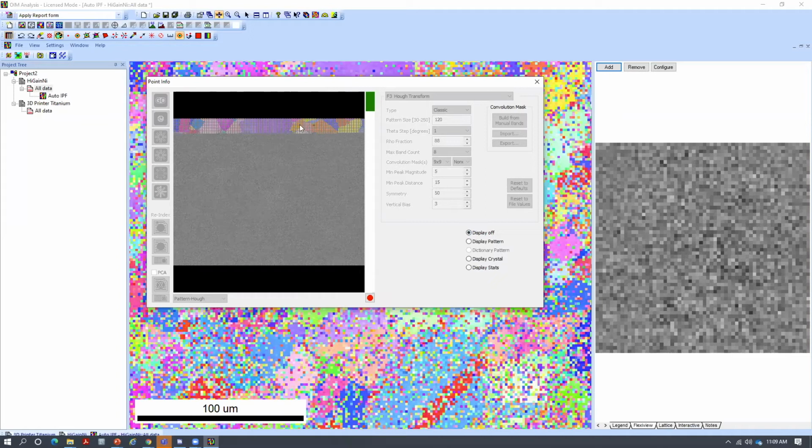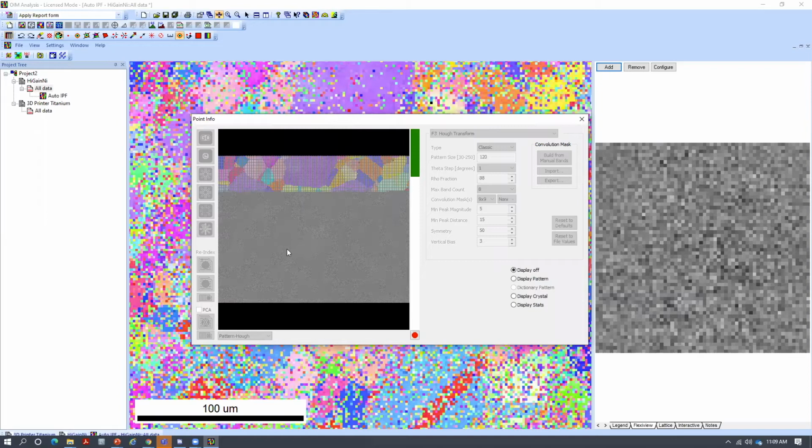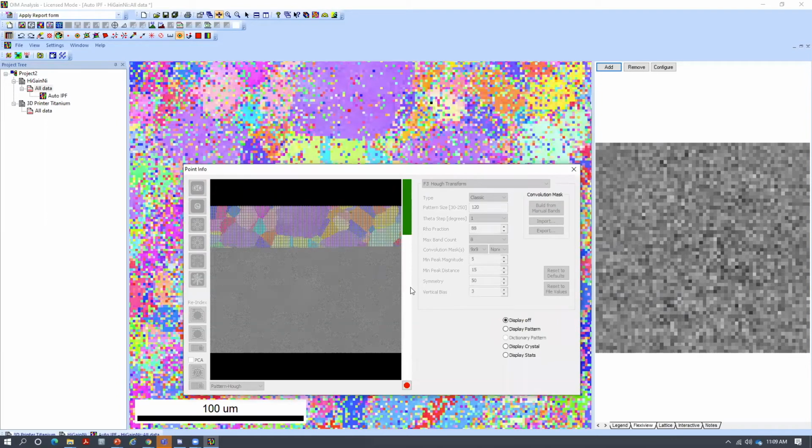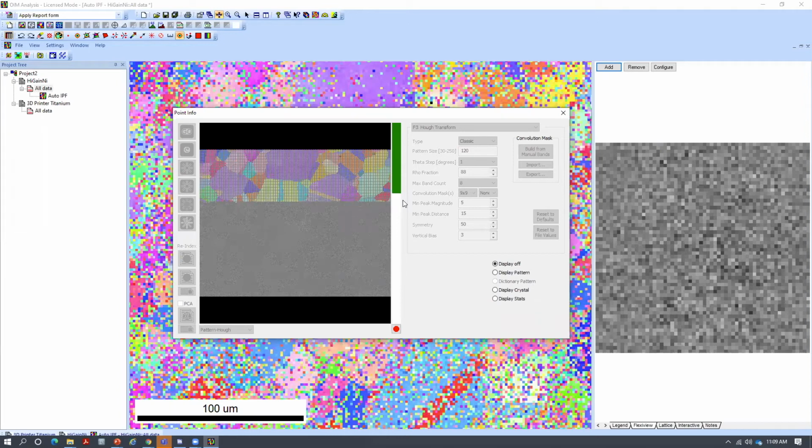So here you can see this is an artifact, by the way, of your screen, how you have to shrink some things down. This is an artifact of Windows code. Here you can see, again, this is a big grain, right? So this is grain up here. It was very noisy. Now you can see there's no noise in it. Again, these twins are nice and clean, and my CI is very, very high. About a minute into this. Now, something I won't do, but again, I could go over here and say, hey, only give me the bad data points, and then I could do the CI just on the bad data points.